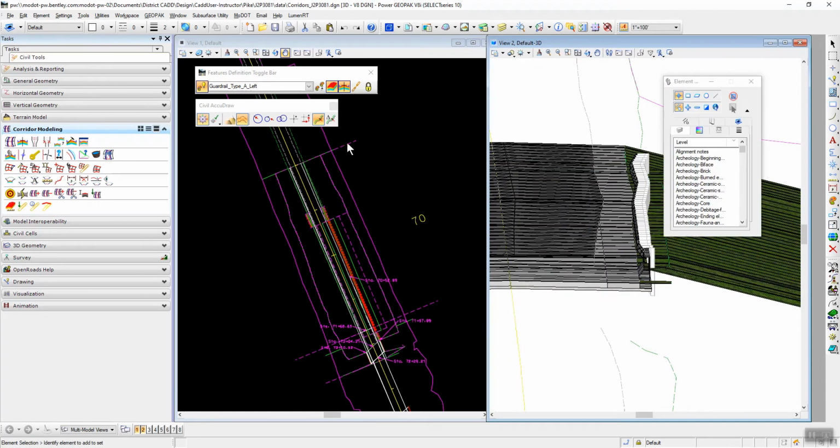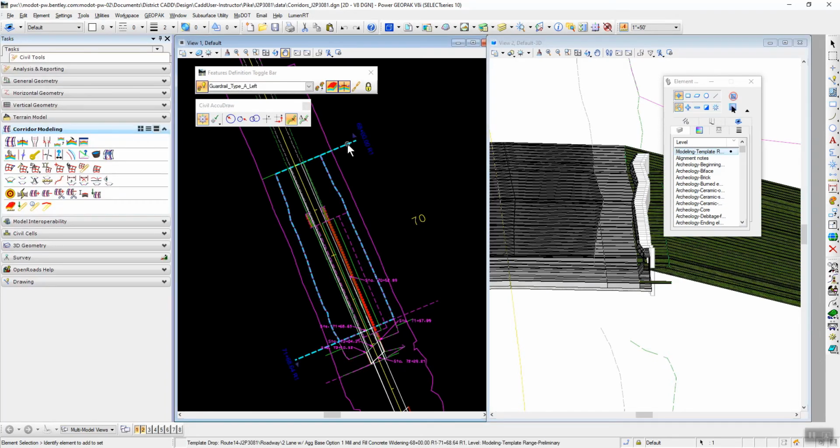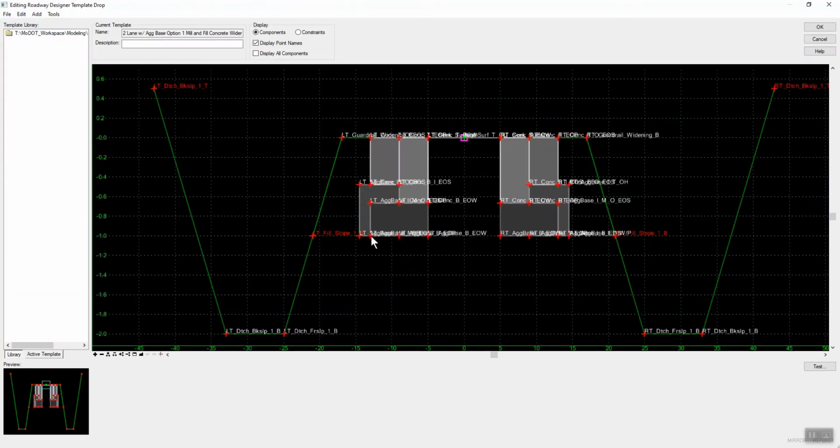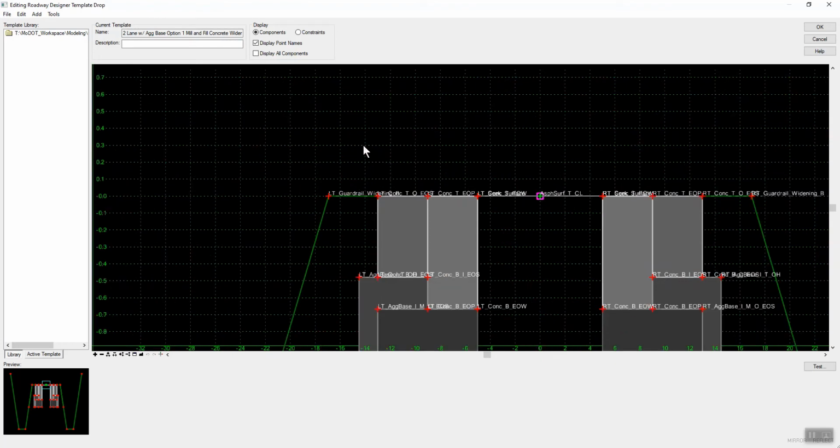So I'm going to hit F4 and select the template line, and we're going to go ahead and edit that template real quick. You can do this if you want to, or you can just leave it as is. But what's happening is the guardrail, which is right about here, is tied to this edge of shoulder line, and the edge of shoulder line is following this point here, and then this point here is also following this point. Now this point here is seeking out that existing edge of pavement line, and wherever it goes in and out, it's forcing these points to go in and out as well.